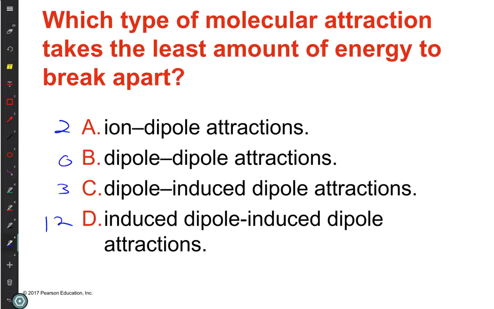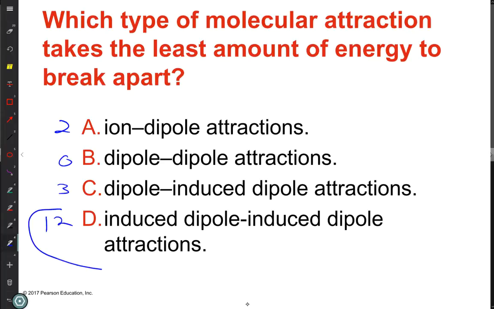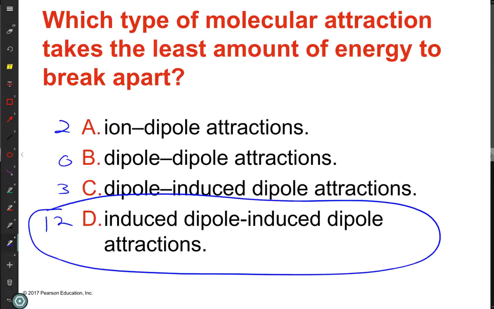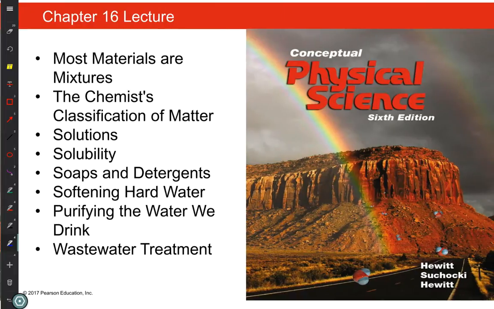So here's our breakdown. We had 12 people who said induced dipole, induced dipole. So this person right here, whose name is Brandon. What'd you choose? I chose D. Look at you. And why'd you choose it? On the little chart that we wrote down, it said that induced dipole were the weakest bonds, and so they wouldn't require that much energy. Because they're the weakest, they are, surprisingly, the weakest. Right, that's what it's asking, which one's the weakest, which takes the least energy to break it apart means the weakest. So, good job. Now, moving on to chapter 16.